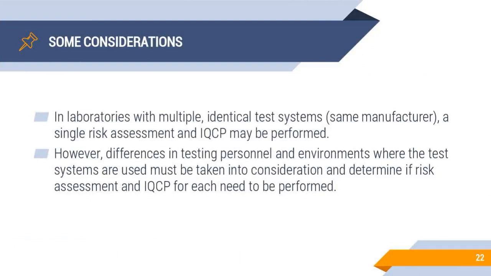Some consideration, maybe some of you will ask, if I have multiple systems doing the same analyte, do I have to do a QC plan for each one of them? No, if they are doing exactly the same function, same analyte with no variations, then one risk assessment and one quality plan can be done for them, unless there is some analyte or test that has potential errors or failure modes different from the other system, then you have to make it individual or separate. However, as I mentioned, if there are differences, those differences have to have their own IQCP.